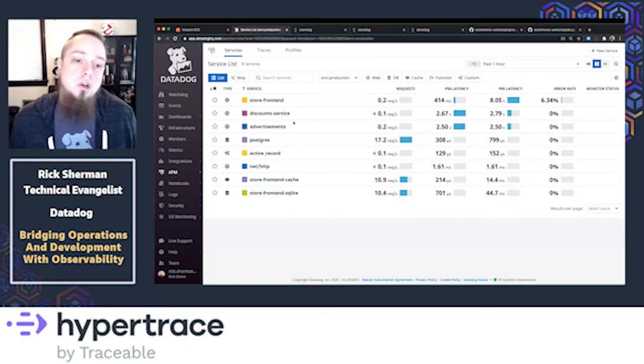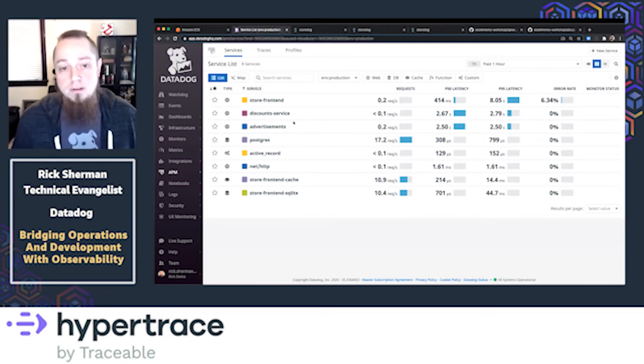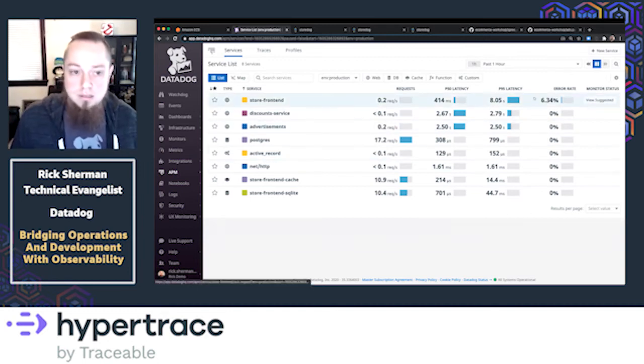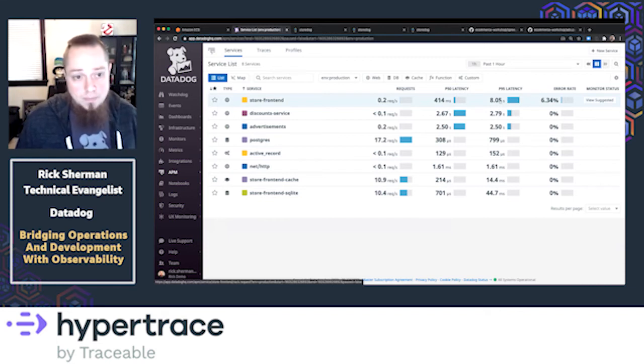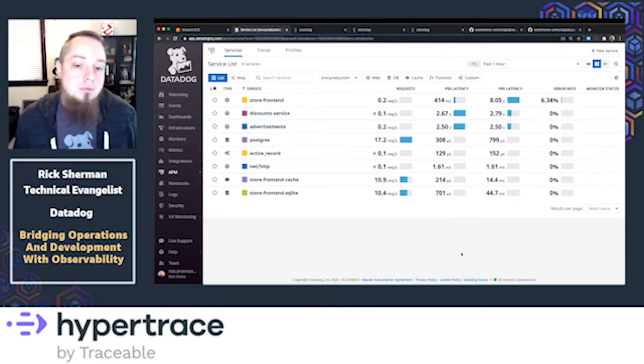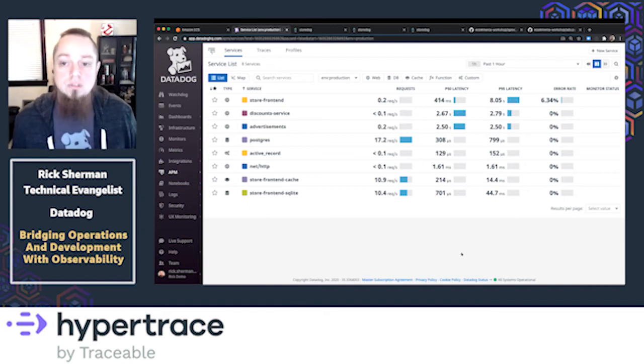I mentioned earlier that we are using this concept of an environment. So up top here, we've got the production environment and then services. These are the services that roughly translate to container applications, and what's their status? Here, very quickly, we can see that yes, the front end does have a high error rate. It does have high latency. The discount and advertisements services also have fairly high latency. But again, we're looking at this right now from an operations standpoint.